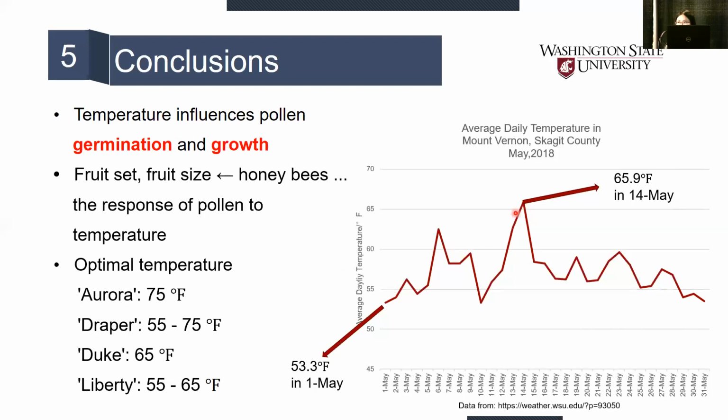So when the temperature becomes proper and the flower is opening, we can introduce our honeybee hives in the field. And when the temperature turns improper, we can take out the honeybee hives. And if the temperature is still very low while the flower is already open, for example Aurora in this year, we can spend less money on the Aurora field because we already know that under this kind of temperature, Aurora won't get a good pollination.